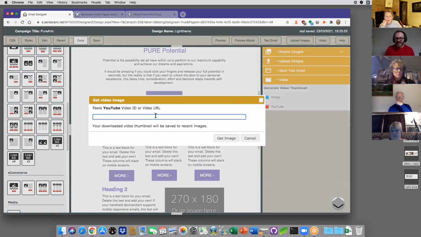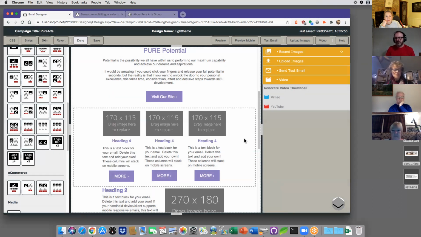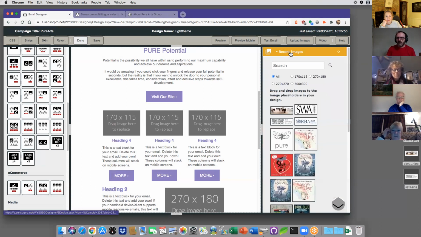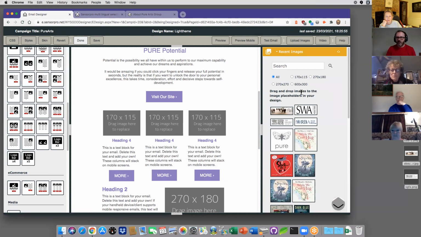You just paste in your URL or video ID from the end of a YouTube video URL into that box there on the screen. And what it will do is it will get a thumbnail for that video automatically. It will overlay the image, the thumbnail, with a play button to make it look like a video, and it will link it to that clip automatically. So when you go through this process, it will appear on the recent images panel on the right-hand side of the screen.